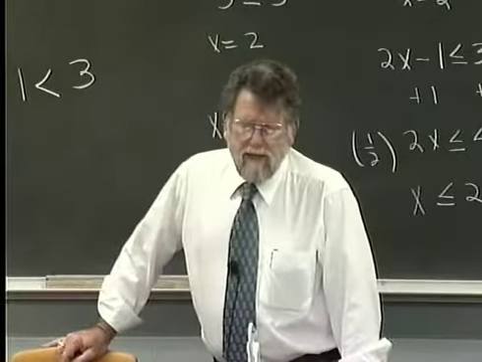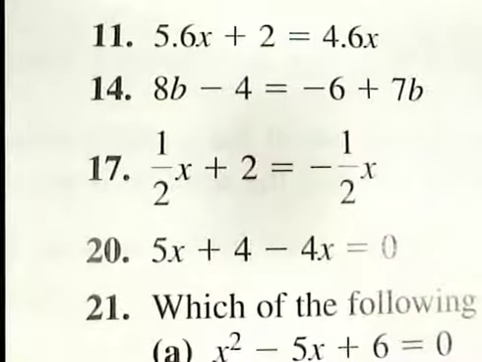So as we look at 17 again, what will be our guideline here? Well, typically collect the variables on the left side of the equation, the numerical part on the right. So there are two steps here. You can add 1/2 x to both sides and add -2 to both sides. So the problem, and I'll be going to the side again, Caesar, and we'll leave that on the document cam. The problem is going to be how to do that efficiently.